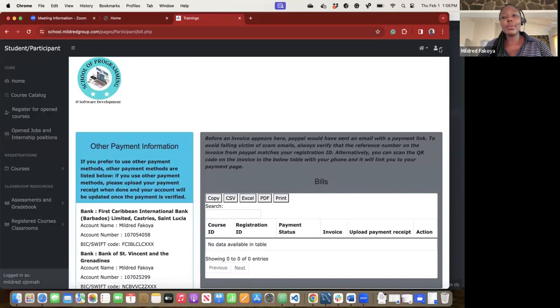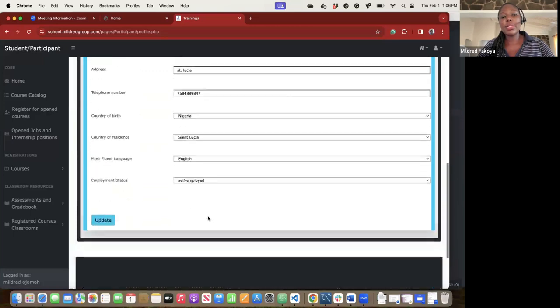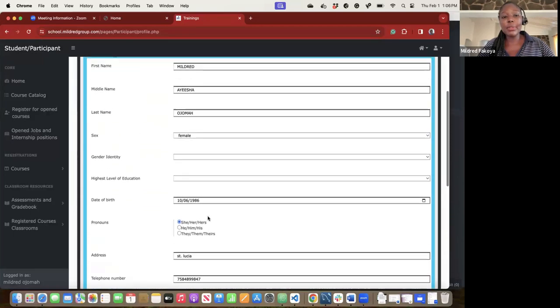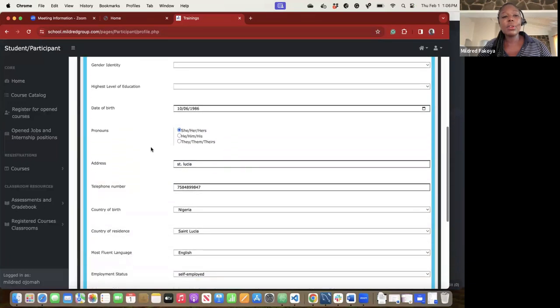Then this is for this. So here we have Update My Profile. This is important towards the end of the course where you want your name to be correct for your certificates. You come here to update your profile, and put as much information as is necessary for you. Not all information is required. The most important is your first name, middle name, and last name because of certificates. All the others are optional.